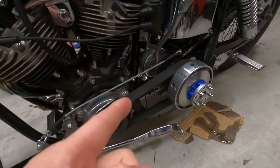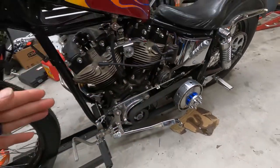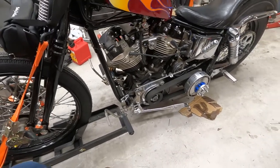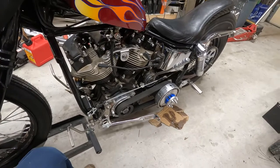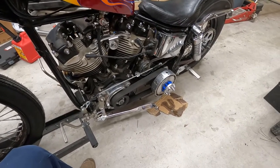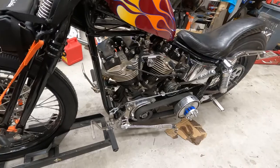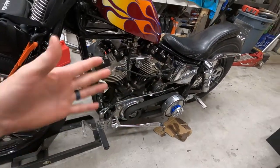All right, so this is actually a 65 Panhead trans. This is a 79 shovel motor and an 80 frame. So it's kind of an amalgamation of everything this old guy had. Pardon my language, but he's an old biker. He had like 6 shovelheads there. And from what I'm gathering as I go through this thing, he had a bunch of extra parts and he put them together into a bike. So this is what we have.